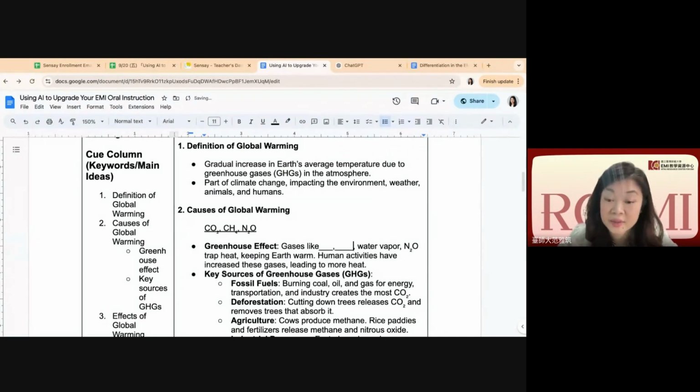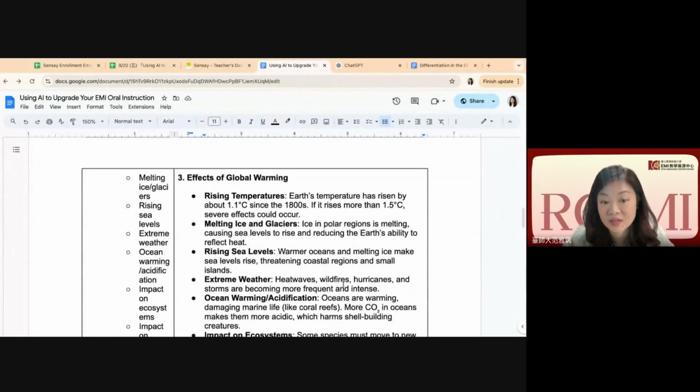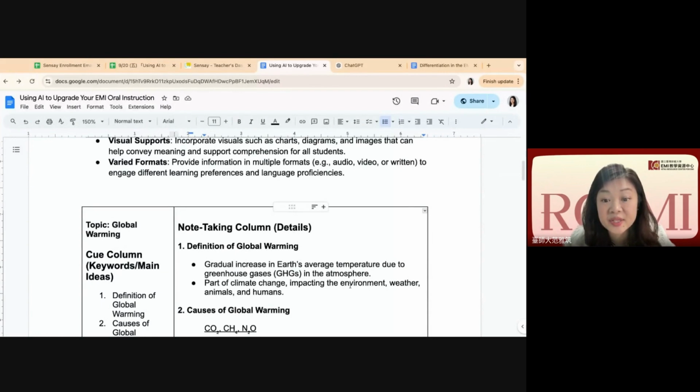You can ask them, especially when you are writing on the blackboard, right? You can ask them to fill in these blanks, but you are also providing them some scaffolding here so that they will not be too lost. Okay, so here's something that you can also do to keep them engaged if your class is basically lecture-based. You can always do that, right? Okay, so that's how you can use ChatGPT to help your students to engage.